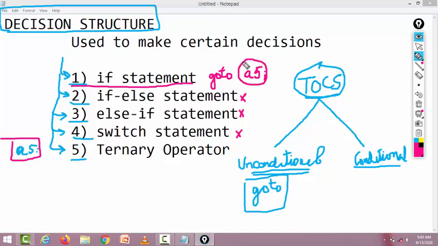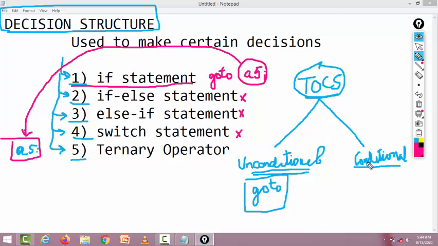So what will a compiler do? The compiler will jump to the line having the label A5. So what I did is basically I am controlling the transfer of the compiler. Transfer of control structures are the structures used to alter the normal execution style of a compiler. The normal execution style of a compiler is executing the first, the second, the third. While we can control this by transfer of control structure, the first one is the goto. Goto is a keyword used to control the normal execution style of a compiler.